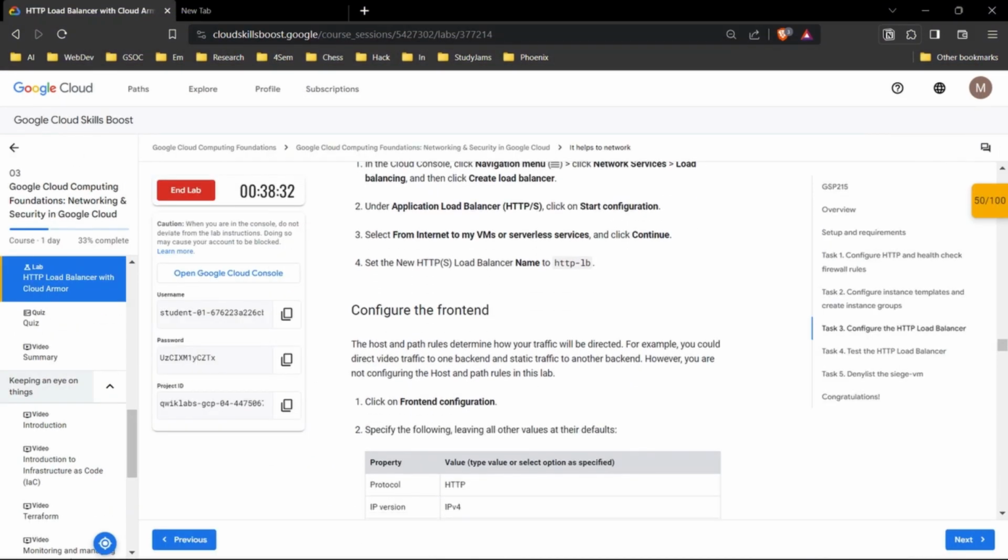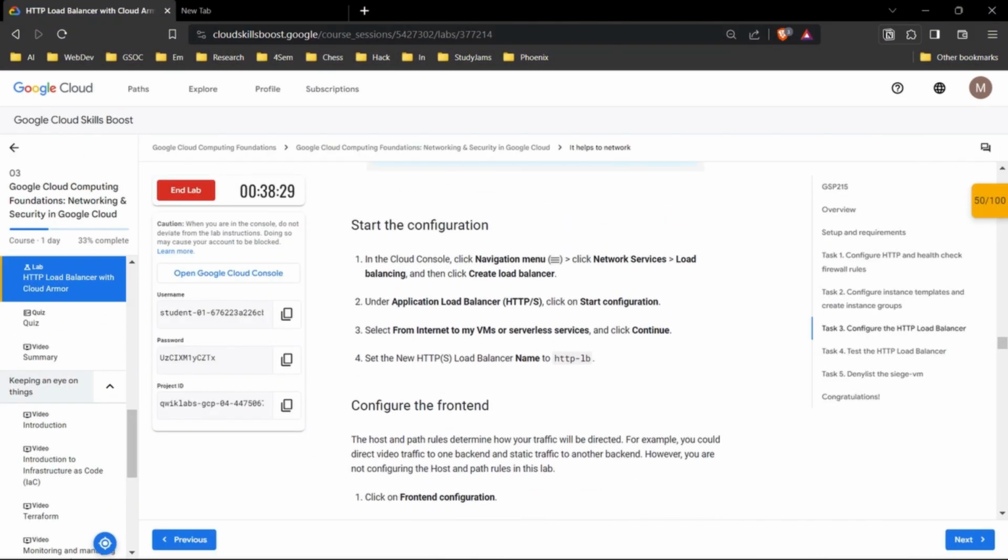So there are various kinds of load balancer. I'll create an HTTPS load balancer.